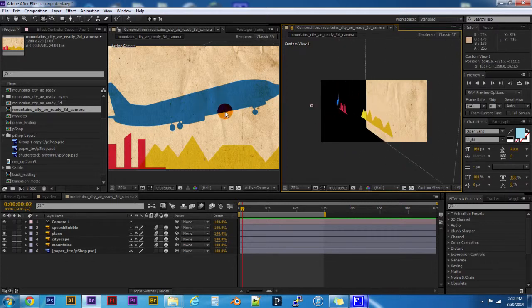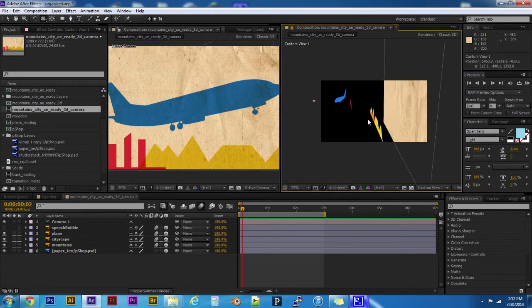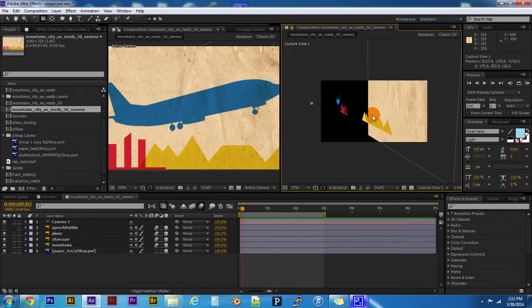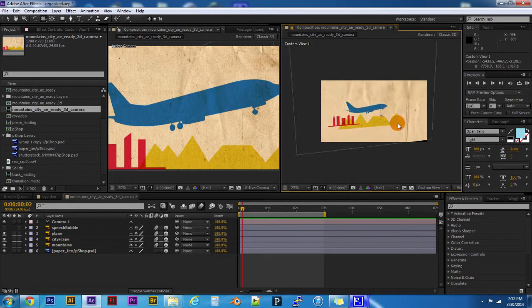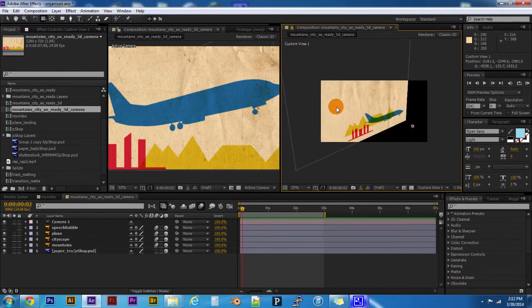So you'd have a camera set up over here, that would be your point of view, but you'd also have your staged view, the view that shows you what's really going on behind the curtain. So with the unified camera tool, I can see where I've put the depth on certain of these things. We can see that we can have parallax between this plane, this cityscape, and these mountains pretty easily, and then we've got the paper in the background.